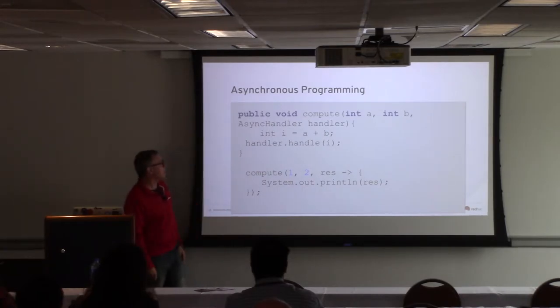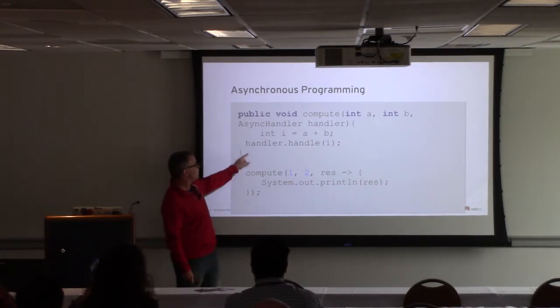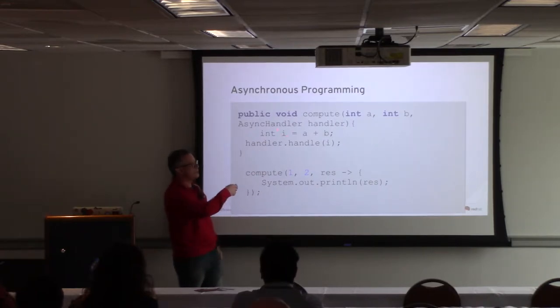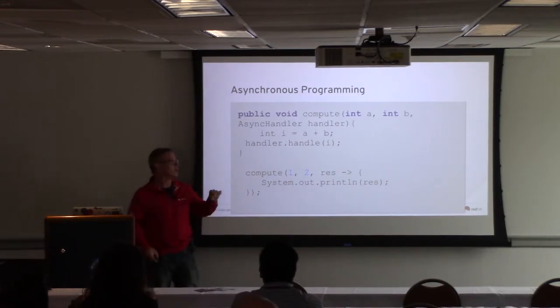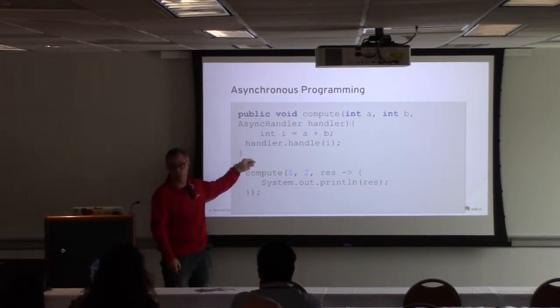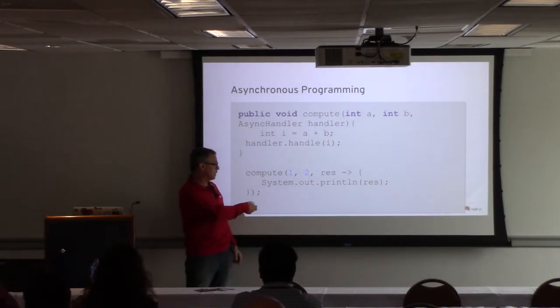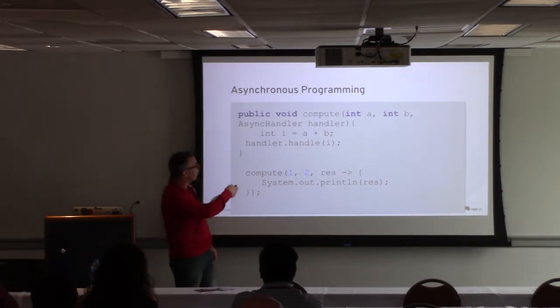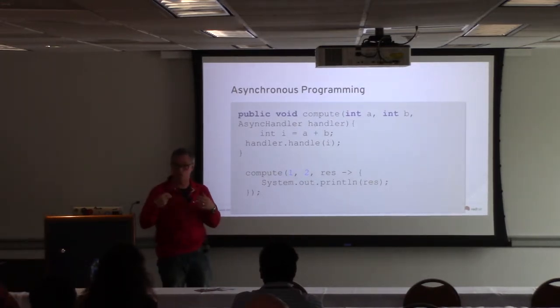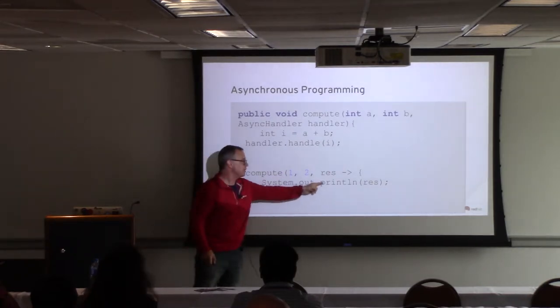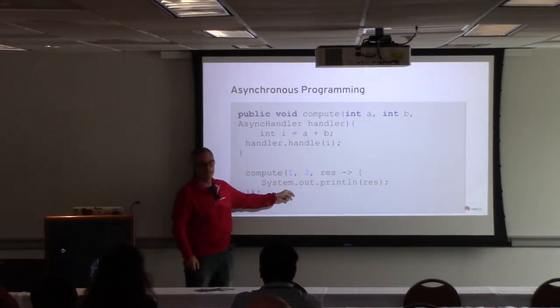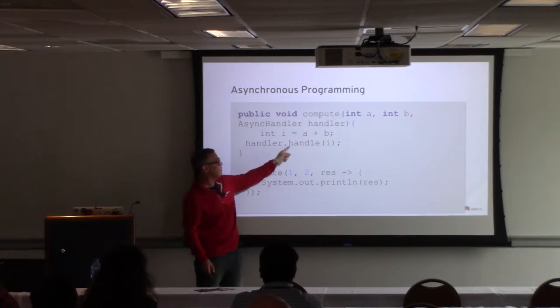And what that looks like is we have this compute method, again, really interesting, but we've added one thing here. We've added a callback that's getting passed in. And if you've used JavaScript or Ruby, you can think about these as closures, right? A lambda here in the Java world, right? So when we call this method, instead of getting this back and storing the result and doing something with the result that comes back, we pass in our values and we pass in the function to tell it what to do. Right, so we're passing in this handler, and it just calls handle.